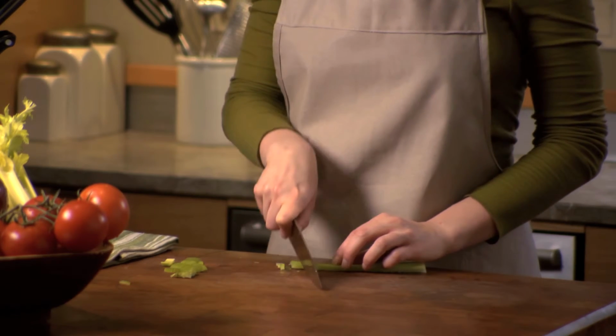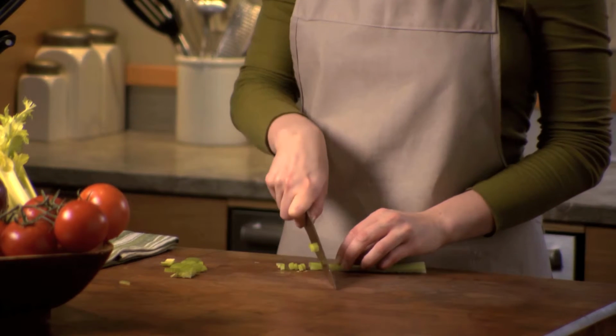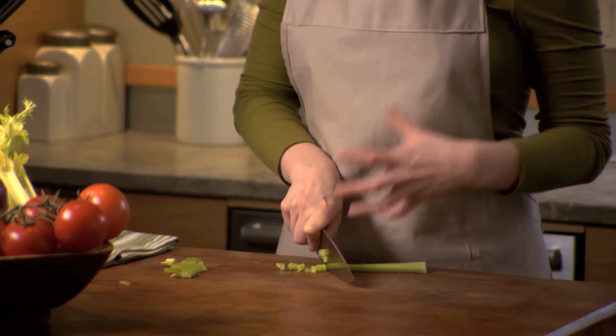The first one is that you want to actually go all the way down on each motion. So you really want to make sure that you finish the motion so each piece gets cut cleanly. You want to always cut with the back of the knife. You only use the front of the knife when you're cutting something really big.